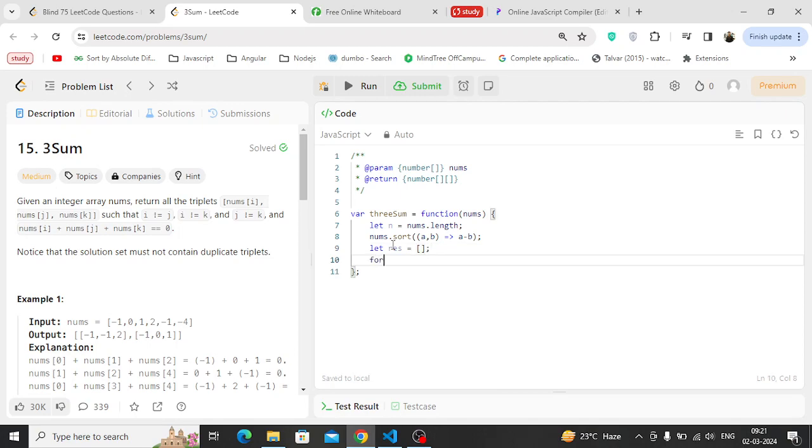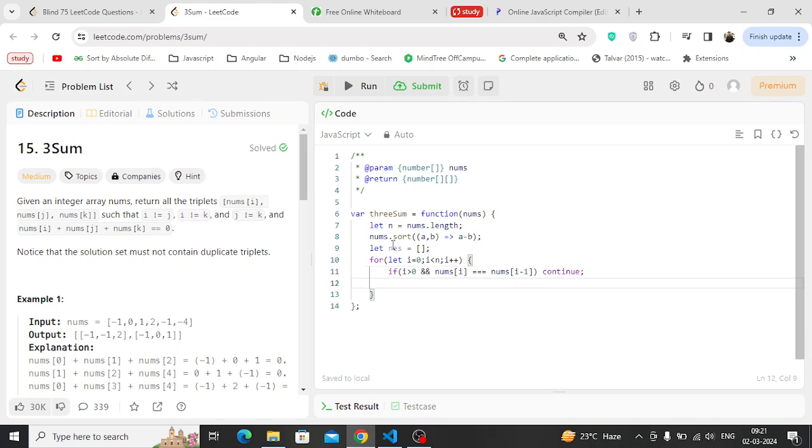Now for i equals 0, i less than n, i plus plus. So first thing, we are checking the repeating value. If i greater than 0 and nums of i equals nums of i minus 1, we are simply giving continue, it will do nothing and it will move forward.